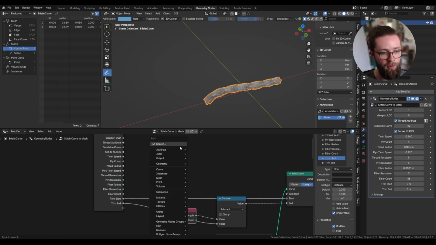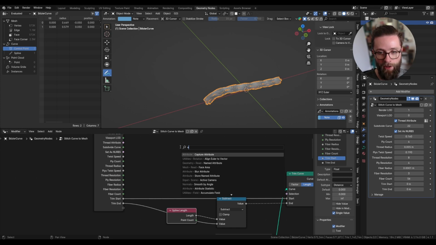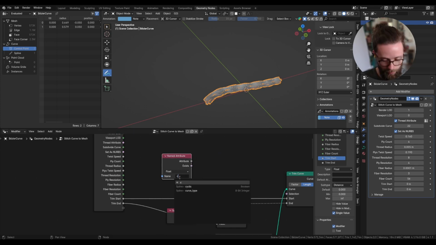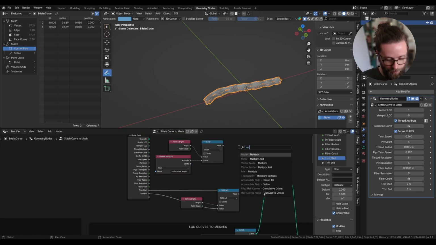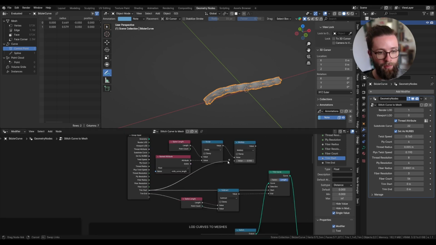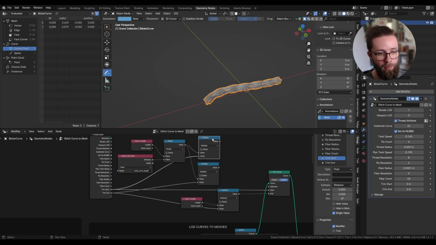So to fix this in my asset pack, I use again my named attribute called CMTB curve length, and here I am first converting it to a factor by dividing the spline length by my custom attribute and then multiplying it by trim start or trim end to get new and more consistent values for those two inputs.